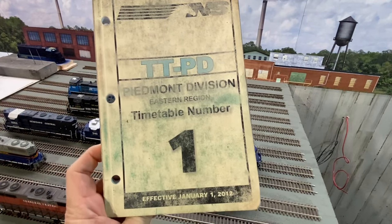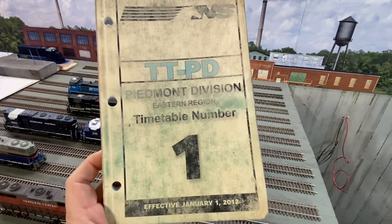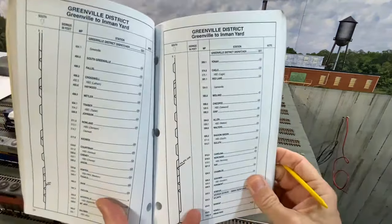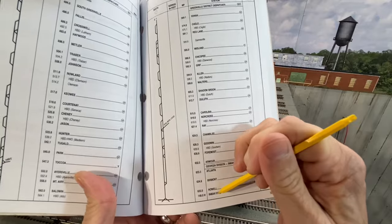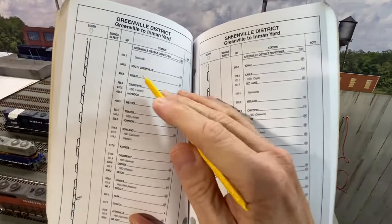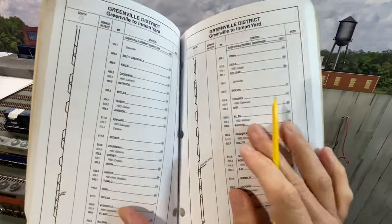So here's one of my old timetables from 2012. You can see it's pretty worn. I am part of the Piedmont division, and my district is the Greenville district. This covers Inman Yard in Atlanta, which is our home terminal, all the way up to Greenville, which is our away from home terminal.